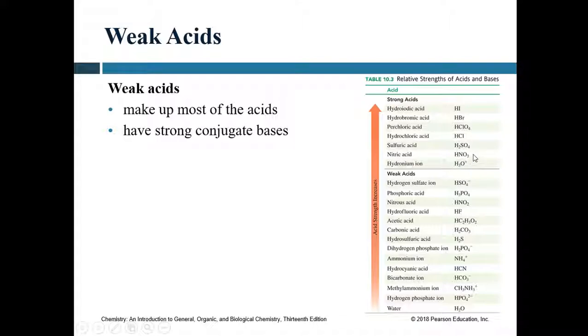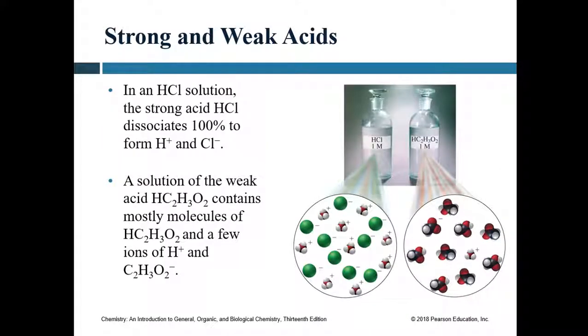Then nitric acid and sulfuric acid are also strong acids. The only one you really have to memorize there that we haven't talked about is HClO4. Now, if it's not one of these, then we're going to classify any of the others as weak acids, because for the most part in this class they will be classified as that.